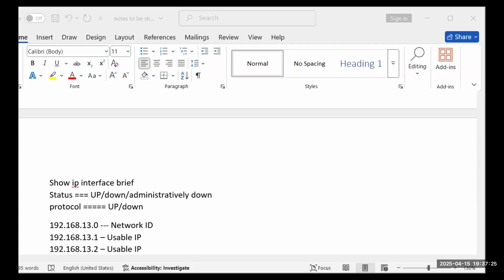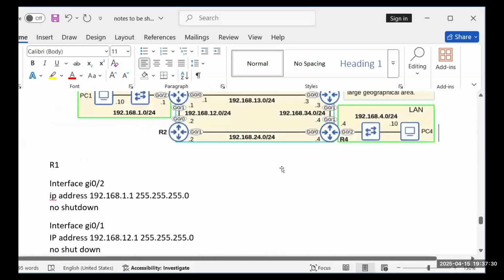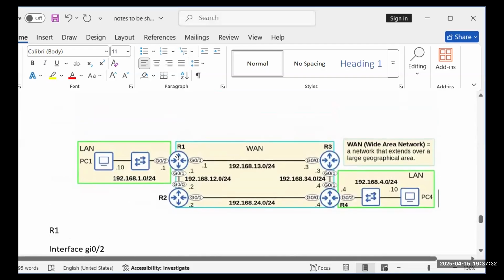Here in this case, the next hop for this router is this router and this router. The next hop is nothing but the next, directly connected router to reach the destination. R3 and R2 are the next hop devices for R1.